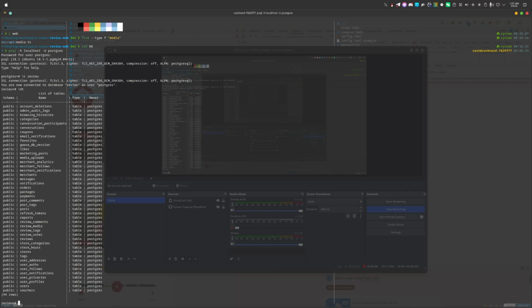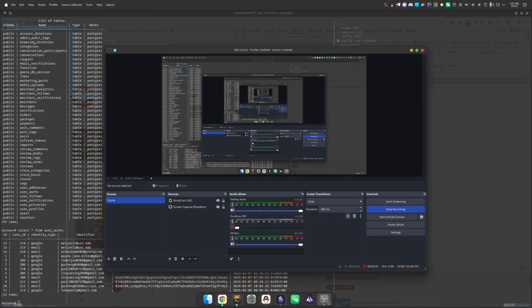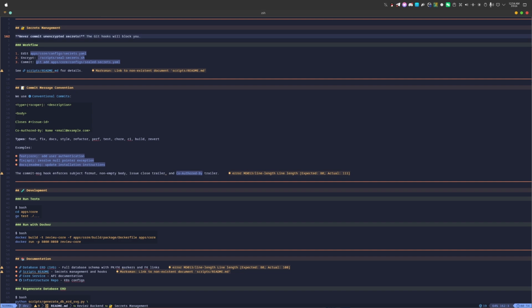User passwords are not stored as plain text either. They are hashed using bcrypt. This is a standard but very important part of the backend security, because it protects user credentials even if the system is compromised. Security is not only about runtime authentication, it also includes engineering workflow protection.